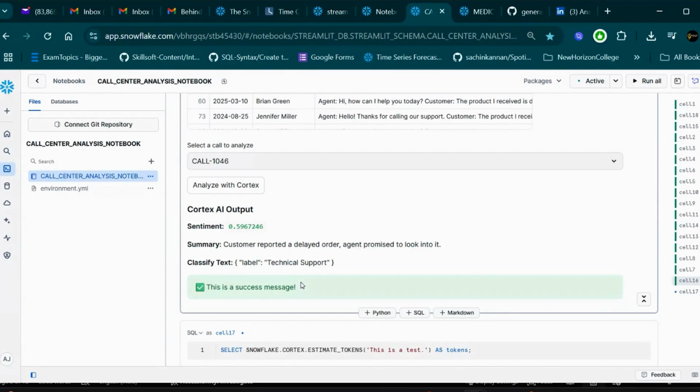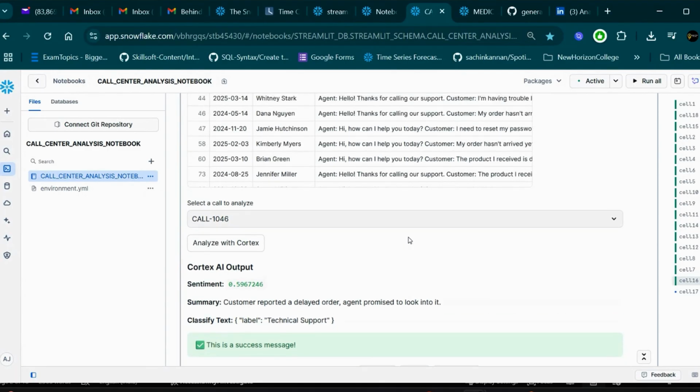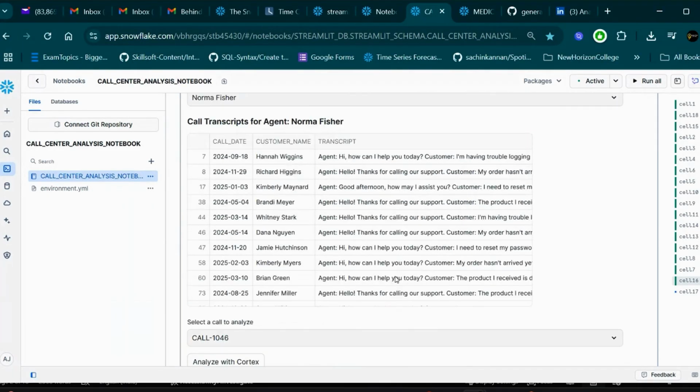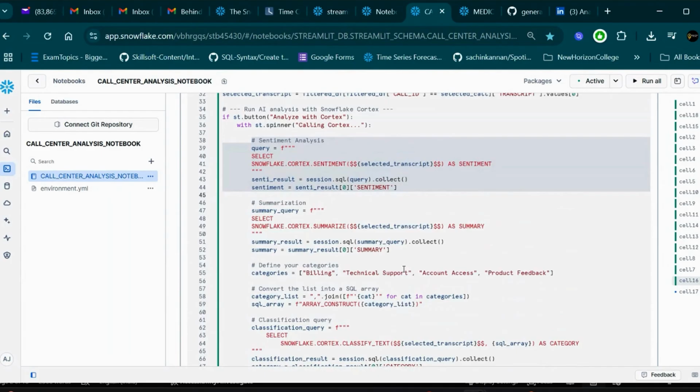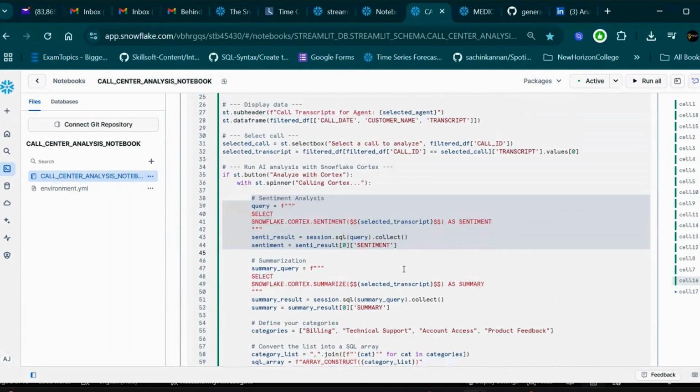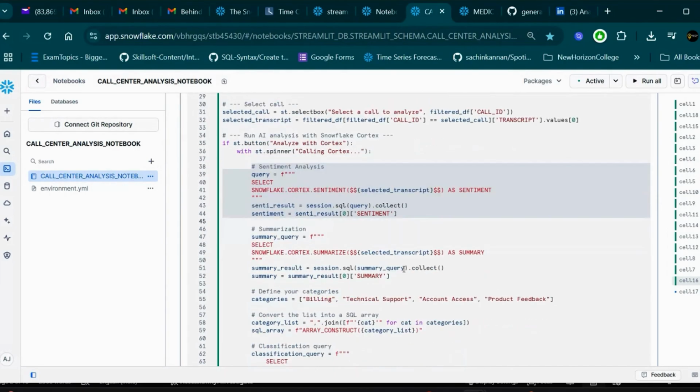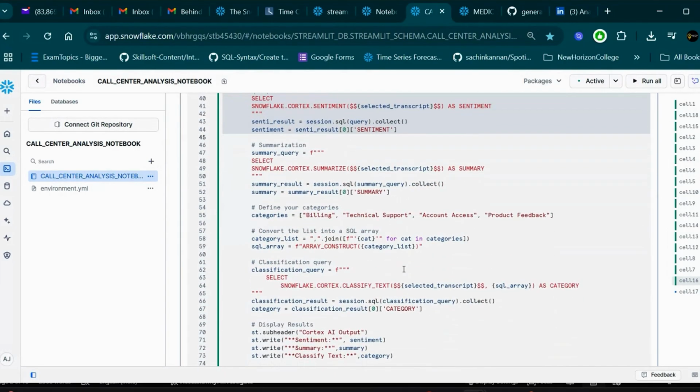Keith, what do you think of this entire demo? Yeah, having actually worked in support in my past, which was a long time ago, before anything like Cortex was ever even thought about, doing this type of work was hard, right? You'd have to manually read things. You would have human interpretation. It could be hours, even days.